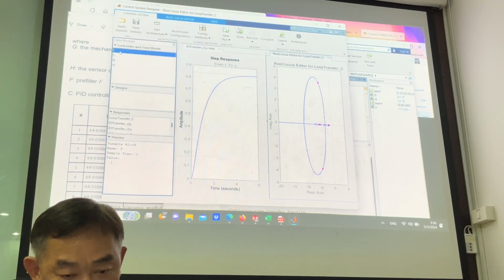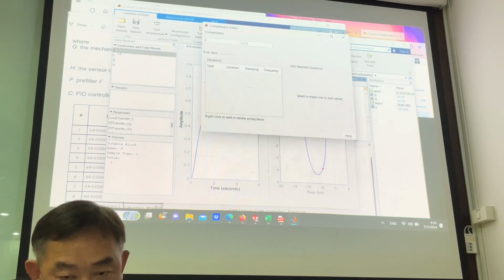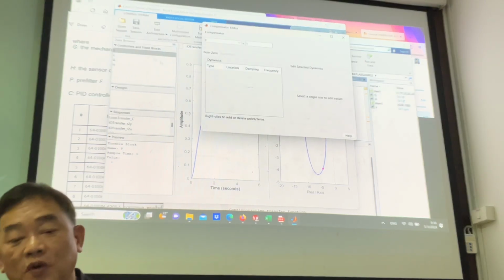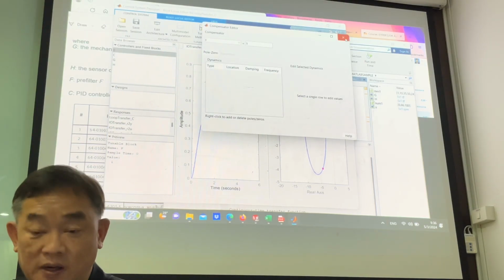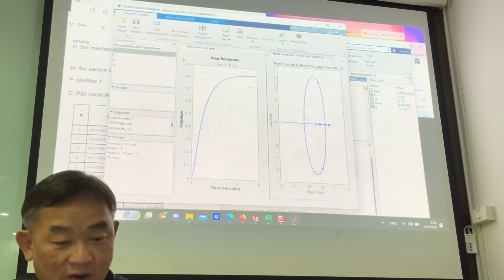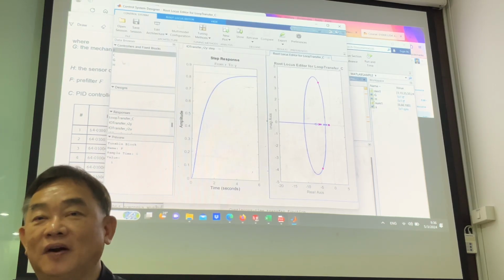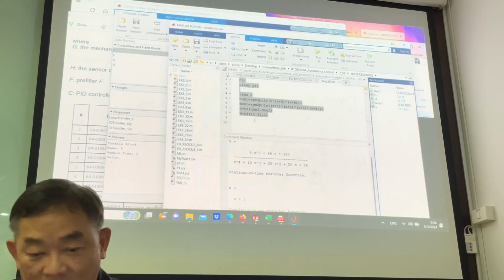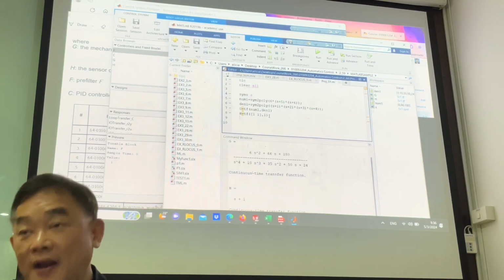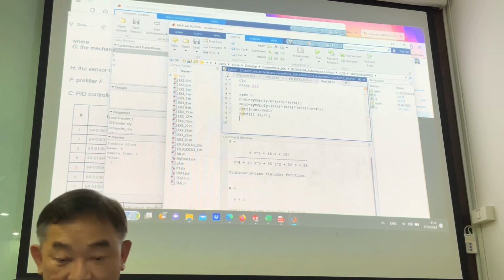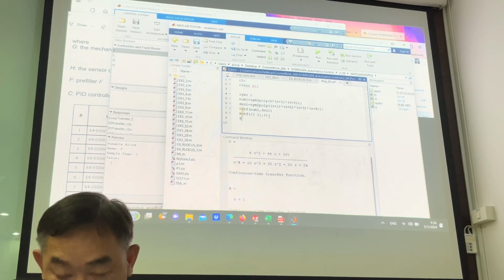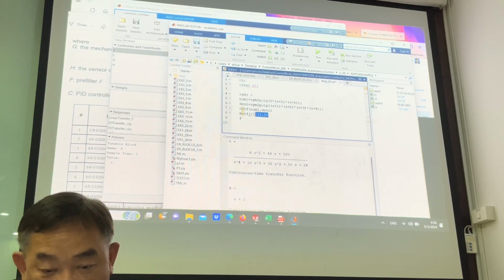For the F here, we got locked in. So the best way, I recommend, is you don't need to use the data browser here. You just simply create your function in MATLAB, right? Do the F, the same as H, right?